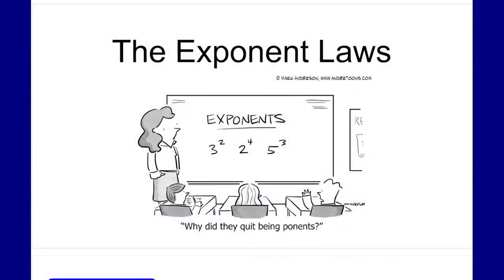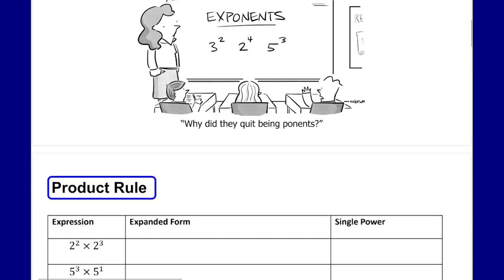In today's lesson, we are going to be looking at the exponent laws. So in our previous lesson, we looked at negative exponents and the zero exponent. Now we're going to look at what happens when we start incorporating operations into our powers, with our exponents. There's going to be three laws that we look at.